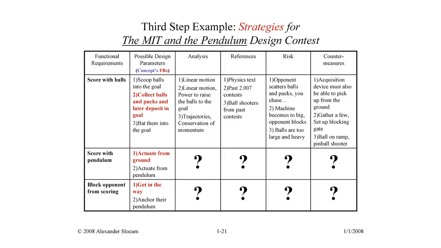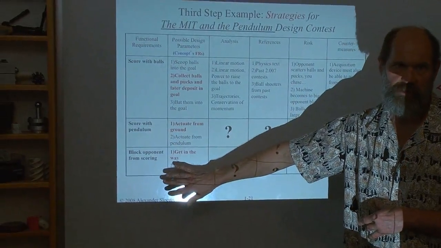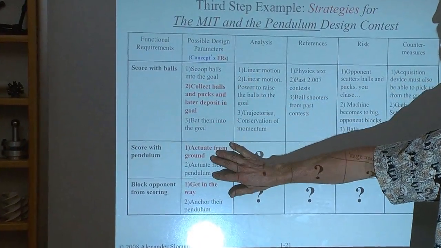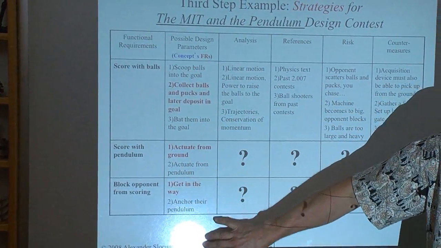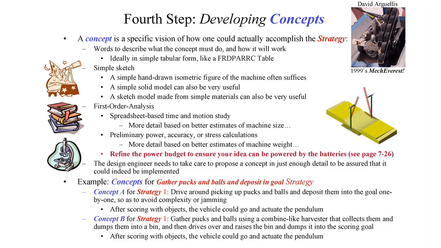So that's another example of strategies. We're not going to go through all the detail here. Just make sure you remember you have different functional requirements. For each different functional requirement of the machine, what is the mechanism, the thingy that's going to do it? These often form the modules of your machine. Okay. Given that you've picked a strategy, how do you now come up with all the different concepts? Remember we had the revolute joint and the translational joint for the drill press. Watch what happened. Sketches, first order analysis, words, the same kind of thought process we apply again. These processes can be applied over and over again from the coarse to the fine level of design.